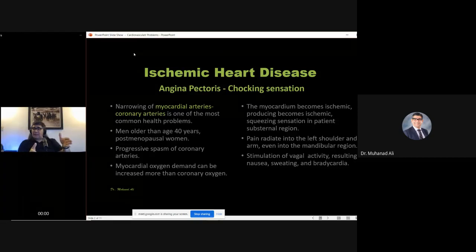Before we go to the second stage of ischemic heart disease: usually when your patient starts to have pain during anxiety or during treatment or surgical treatment, the pain starts in the substernal or retrosternal area, behind the sternal bone, which is the midline of your thoracic cage, where the ribs meet the sternum. The pain usually radiates to the left shoulder, left arm, and left neck, sometimes the occipital area. So when your patient starts this kind of pain, think about ischemic heart disease.